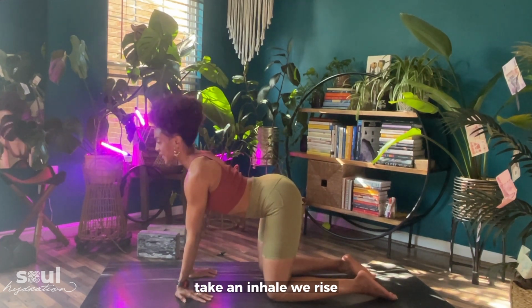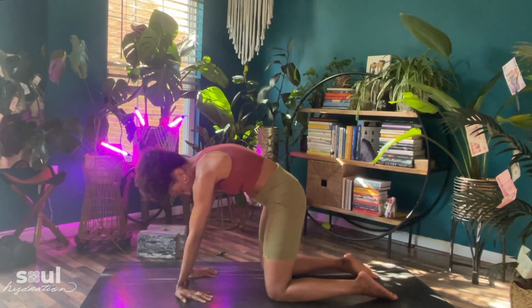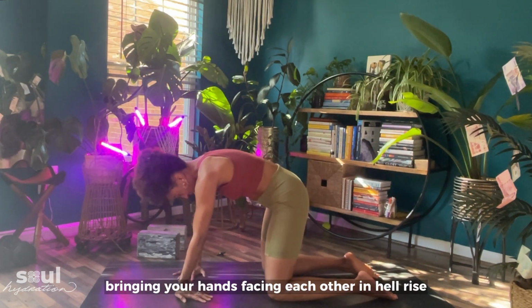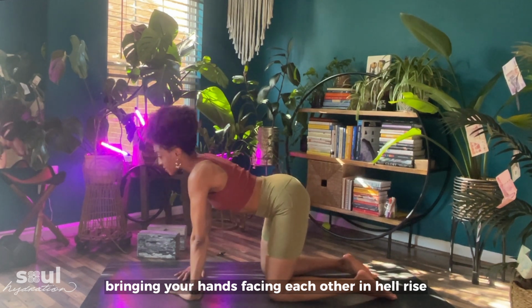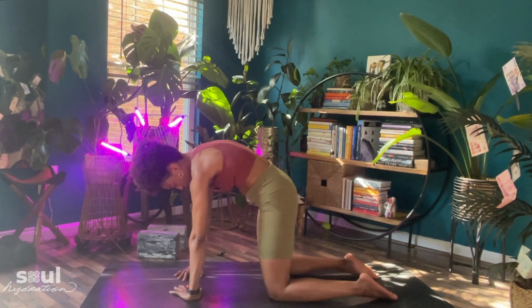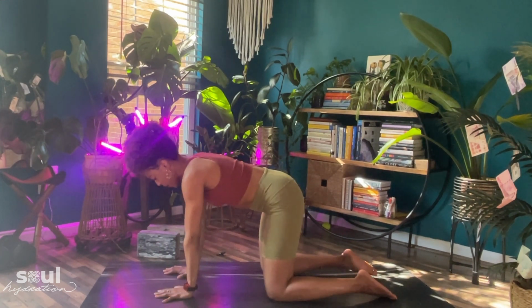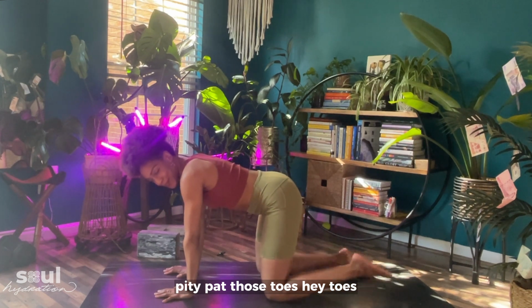Take an inhale, we rise. Exhale, we release. Bringing your hands facing each other. Inhale, rise. Exhale, release. Coming back into a neutral position. Pity pat those toes. Hey toes!